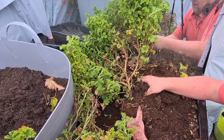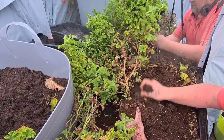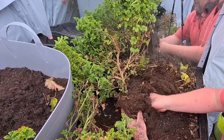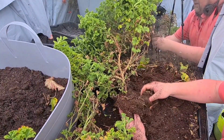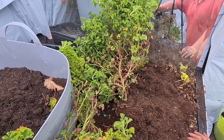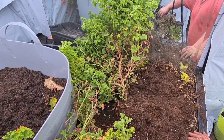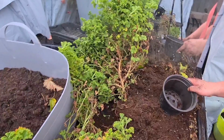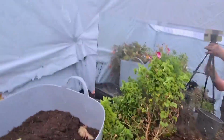So what I'm doing with this one now, I'm going to get it in a pot, because I want it to recover after being left out and neglected. As you can see how dry it is, but these will take some dryness. It's not the end of the world with these. They will recover mostly. So what I use there is just get some compost over there.